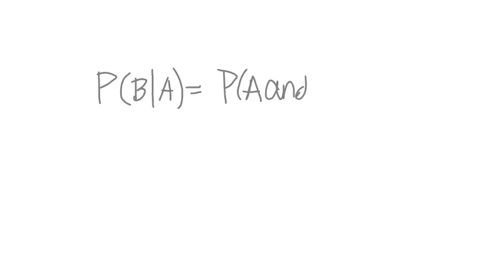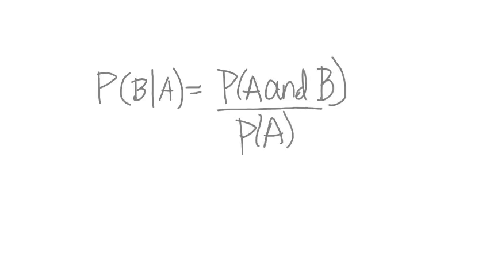Alright, so the last part of conditional probability, if we rearrange some things, we actually get to find the given piece, that piece that was changing. So we have the probability of B given A is equal to the probability of A and B divided by the probability of just A. So we have this and on top divided by the probability of the bottom. It's really not as complicated as it seems.